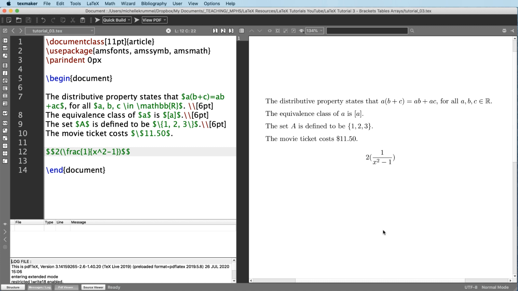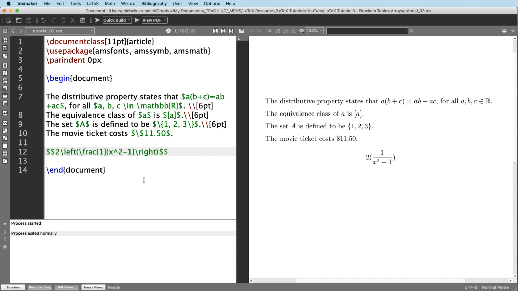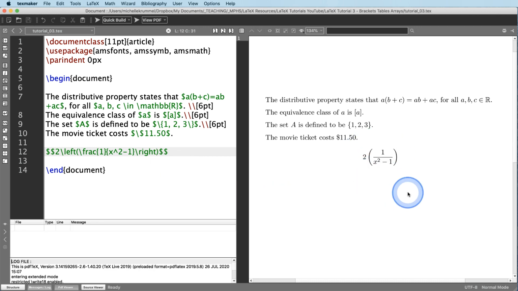How can we fix that? Well, we can make the parentheses automatically change in size to fit whatever's inside of them by typing, go to your parentheses where they start. So your left parenthesis, I think is the singular of parentheses. Go to your left parenthesis and type backslash left in front of it. And then go to the right parenthesis and type backslash right in front of that one. And now let's compile that. And you can see that they've automatically expanded to an appropriate size. That looks much better.